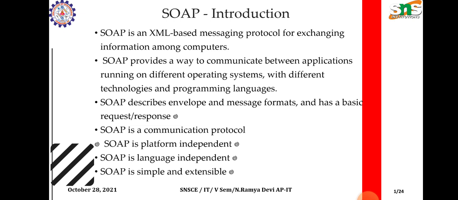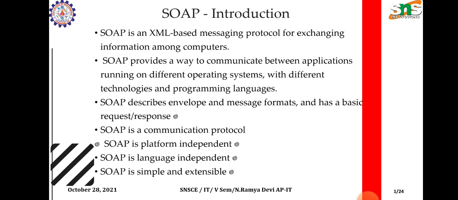Next, it is a well-defined standard. SOAP is a highly standardized protocol defined by the W3C, the World Wide Web Consortium. It has clear rules for formatting messages, error handling, and processing requests. This ensures that different systems can communicate reliably. Next is extensibility. SOAP allows for custom extensions, making it adaptable to specific needs like adding security protocols or custom headers without changing the core protocol.